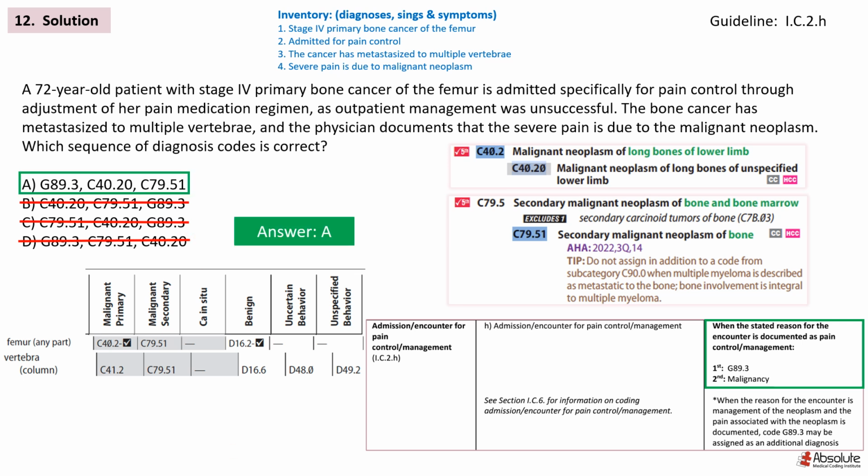All right, coders, I hope you guys got that correct. And if you didn't, like Miss J says, I hope you learned something. And let's move on to the next one.